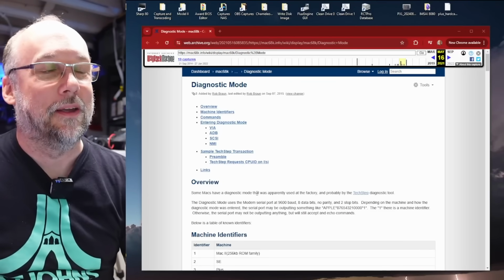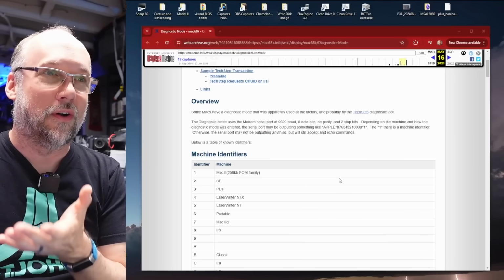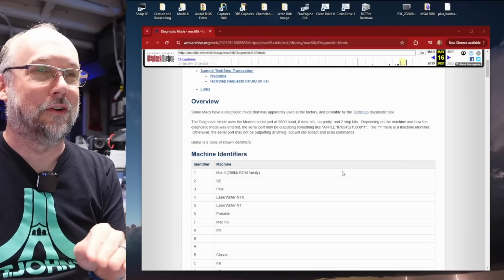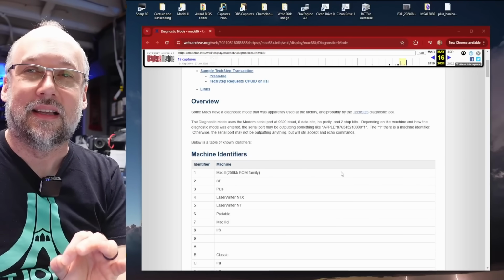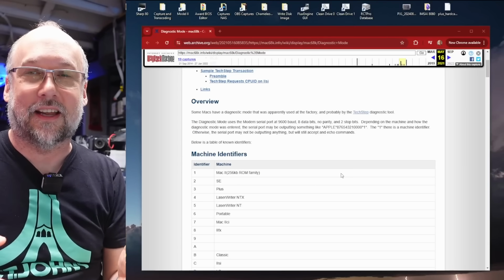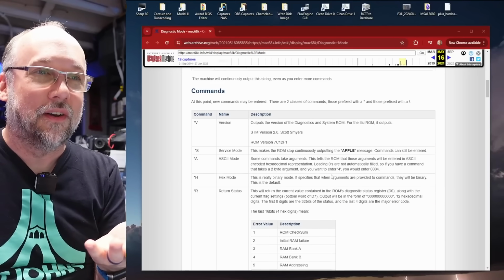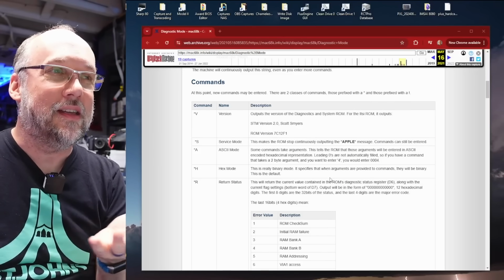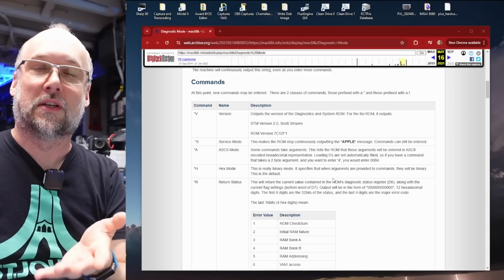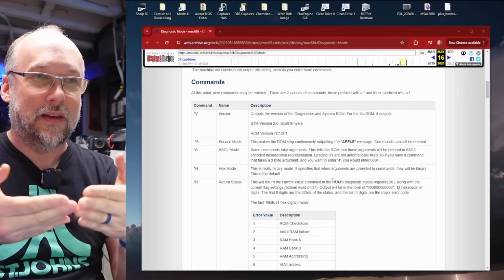Well, and here's the document. And what this looks like is a breakdown of the protocol that the TechStep uses to talk to the Macs over the serial port. And it means that we can actually run these commands ourselves. We don't need a TechStep to do a lot of this diagnostic information. Well, and unfortunately, what's in this document here isn't really complete. I think this was just someone's best guess at how it worked, probably by taking a TechStep, hooking it up to a Mac, and snooping the serial bus.